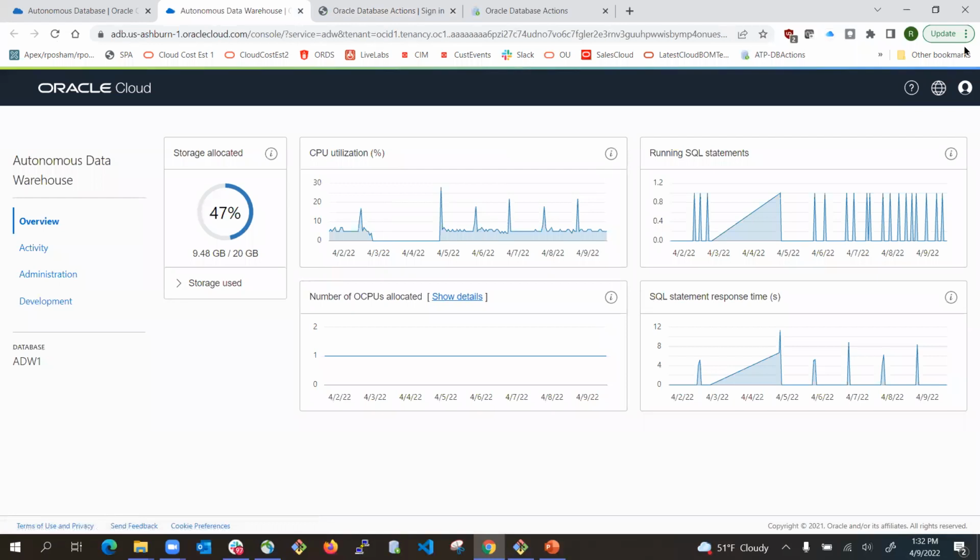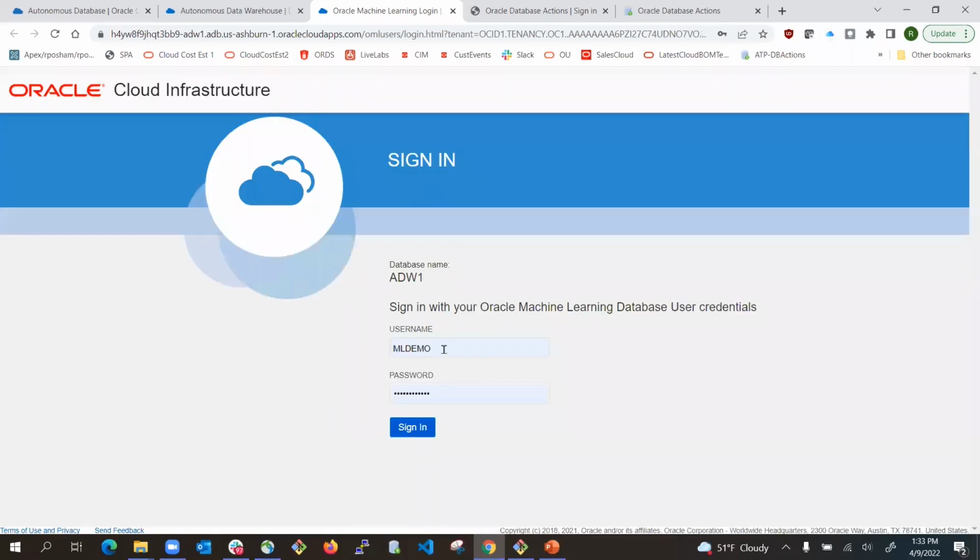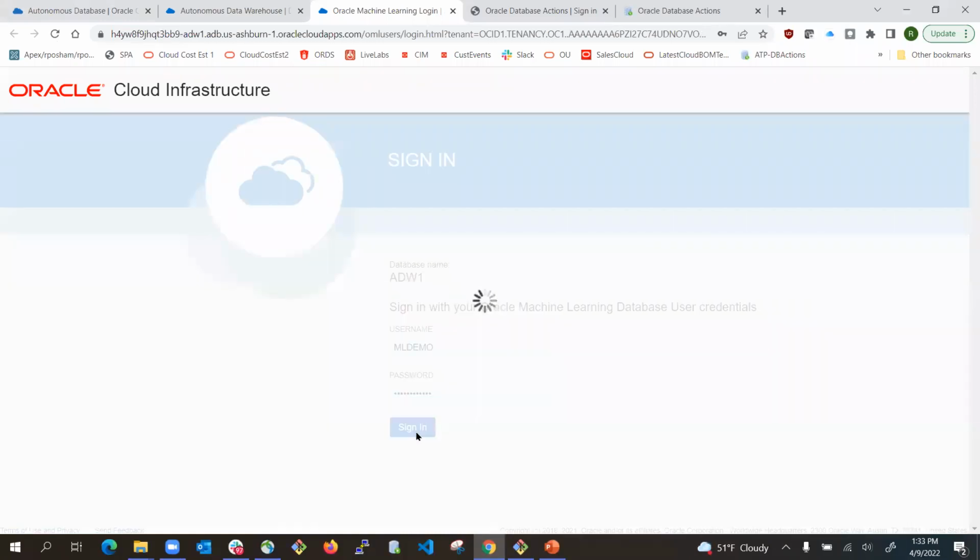For the demo, I would use, for example, development, go there, and then log in using the machine learning interface. It populates the ML demo user, so just sign in.